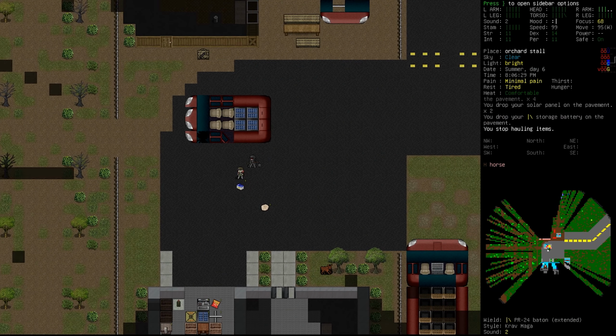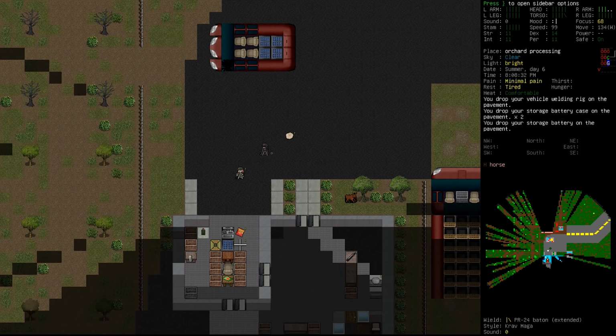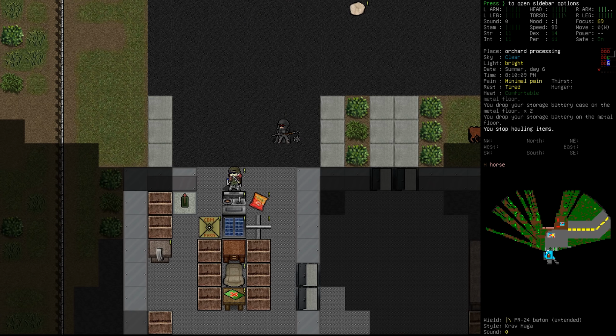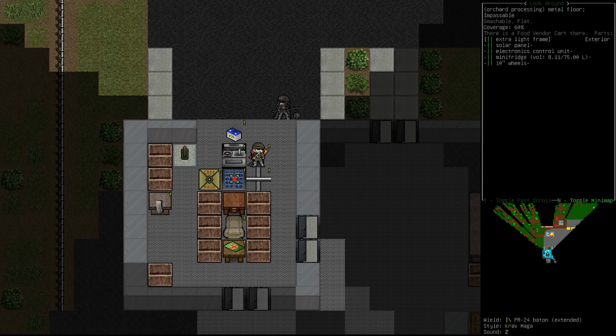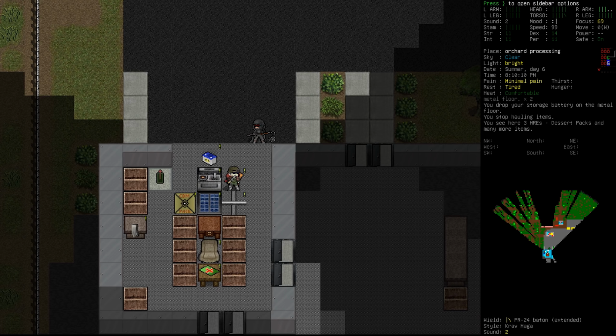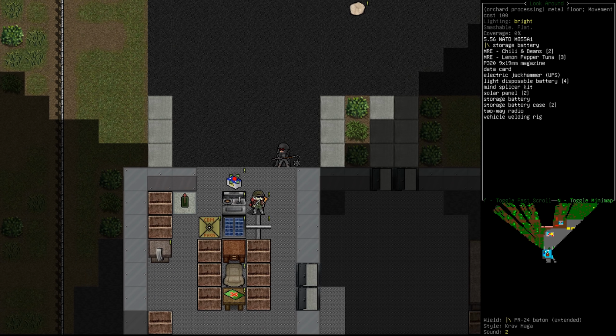We're going to start moving this stuff down here. Close that up. We do have quite a few solar panels that are kind of just hanging around at this stage. But yeah, if we can get a vehicle welding rig attached to this as well, that'd be pretty cool. I think we should be able to put it here with the mini fridges. Maybe. Maybe not. But I think having this kind of maneuverable little rig like this is going to be worthwhile.